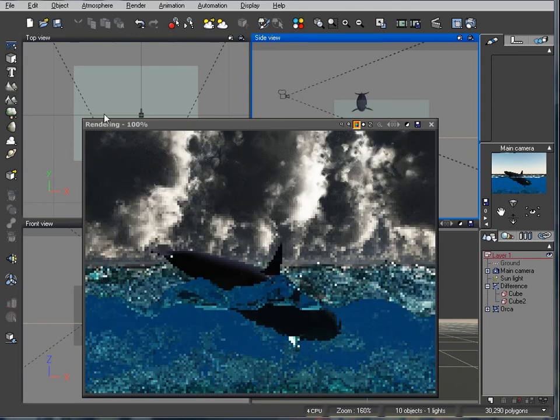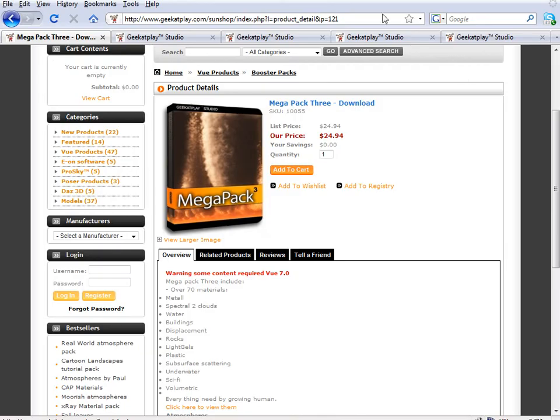Well, one thing you need to understand: when we start rendering this with displacement, it will take a longer time to render. So be sure you run on a very good machine or have enough time to wait till your render is done. While we're waiting on this, I want to show you one more interesting thing we have.